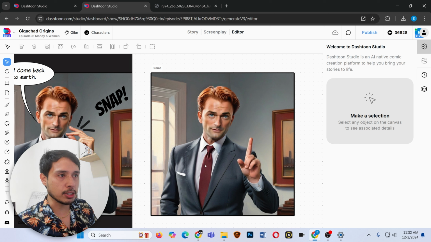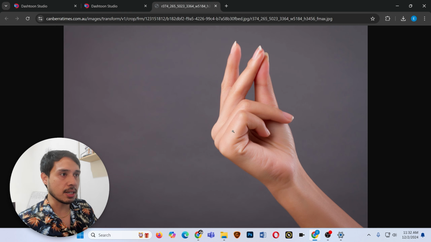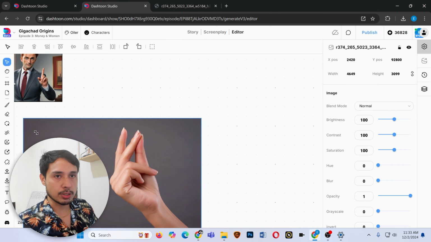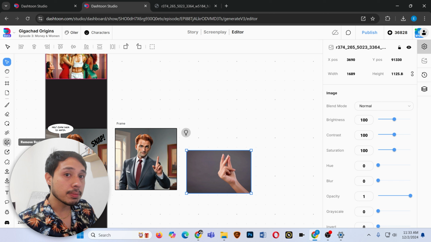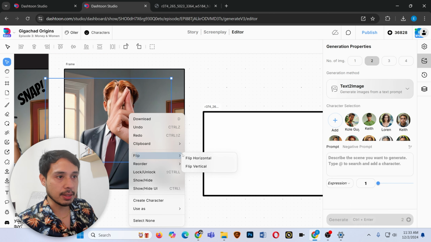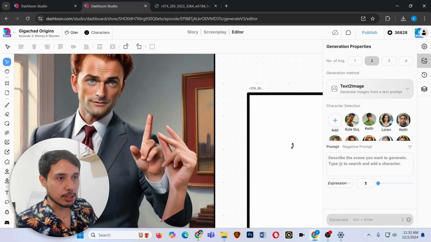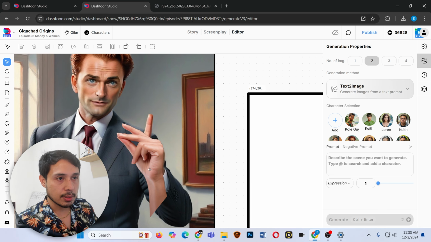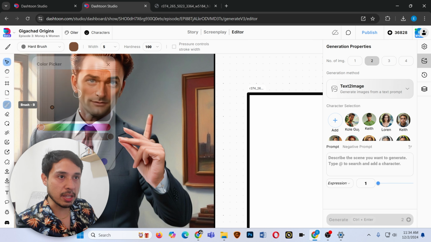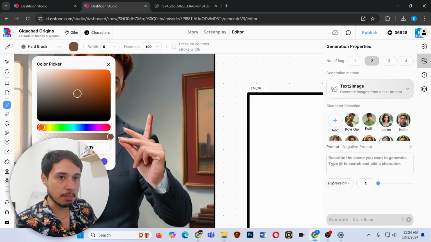I tried doing it a bunch of times using text prompts and it's just impossible. So same as before, we're gonna need a reference image. And we're just gonna drop it here. Just gonna make it a little bit smaller. Remove background. So we're just gonna drag this one here. Right click, then flip it. Now we just need to rotate it a little bit. Trying to really make it fit. Now double click on it so you could crop. Yeah, that should do it. So right now, all we have to do is just paint over to make it look semi-decent.